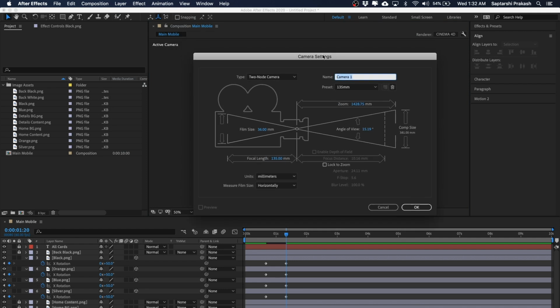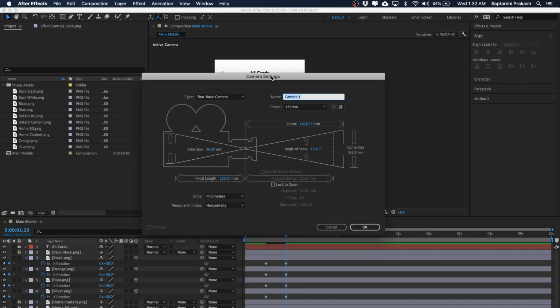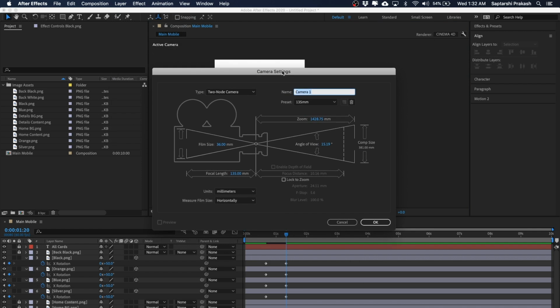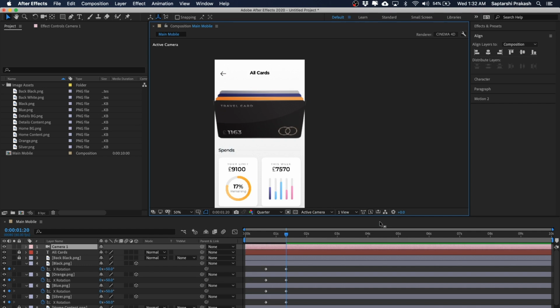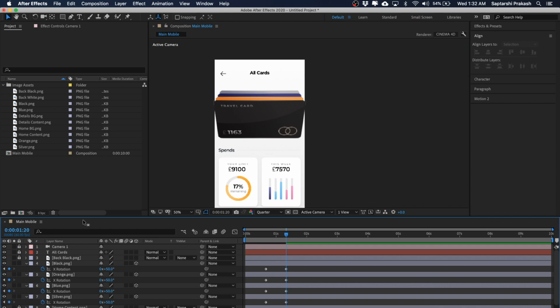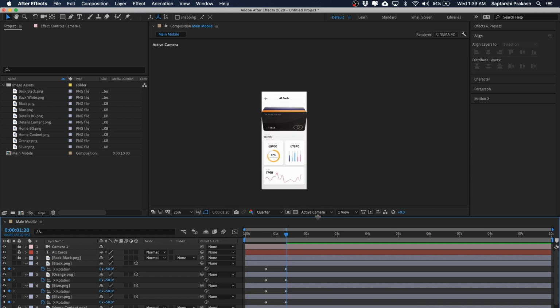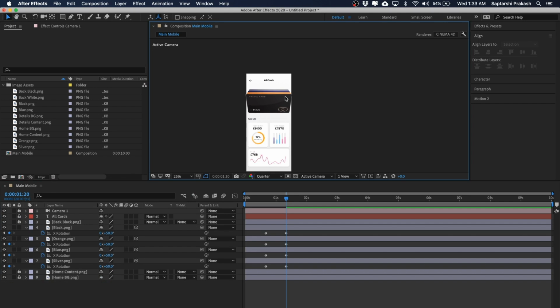Now when you do that, you will see one very scary looking window opens up with all the camera settings. Now in this, do not bother changing anything. Just go to Presets and select 135mm as the preset. Go ahead and click OK. And the moment you do that, you will see one layer called Camera is created here. Don't worry about that at all. Just set a lock to it so that it doesn't move around, and forget about the fact that you ever added a camera. Right? That's all. That's the work of the camera, and we don't have to think about that anymore.